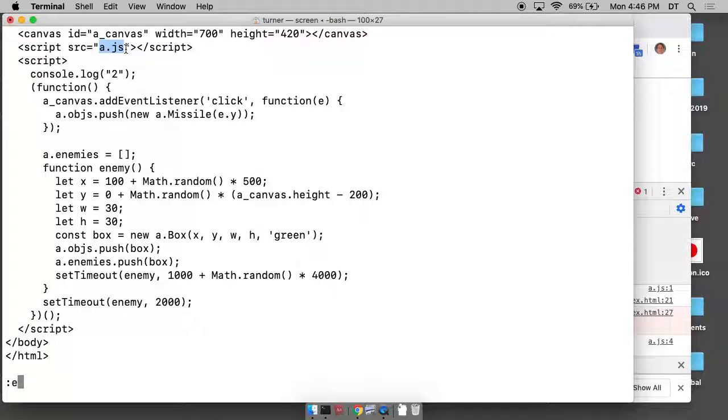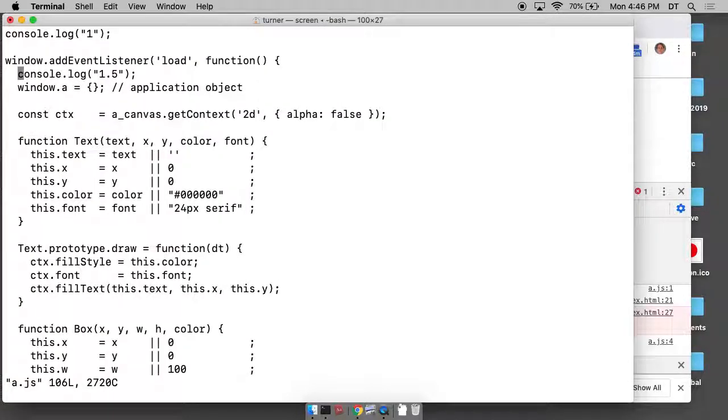Well, we don't load it until the document is fully loaded. So when we get to this point in the code and the browser tries to run this line, it says, well, A doesn't exist, and the load event didn't occur yet. So we got some trouble there.